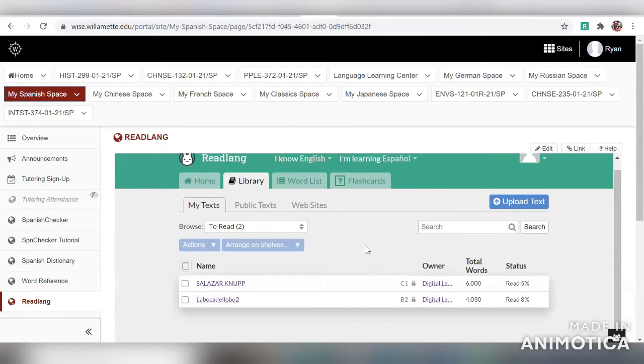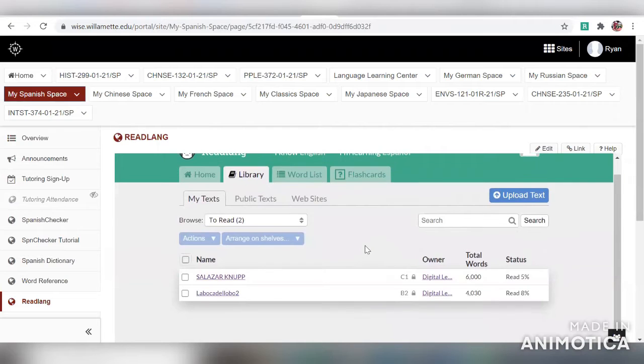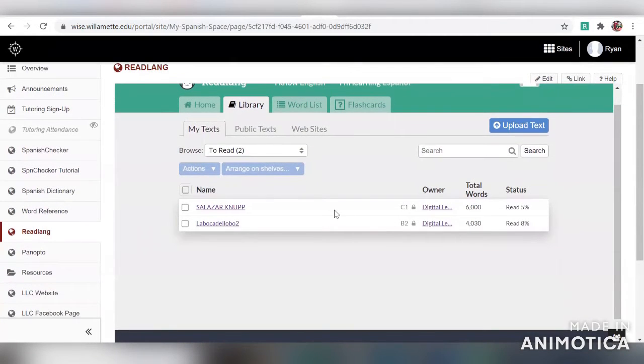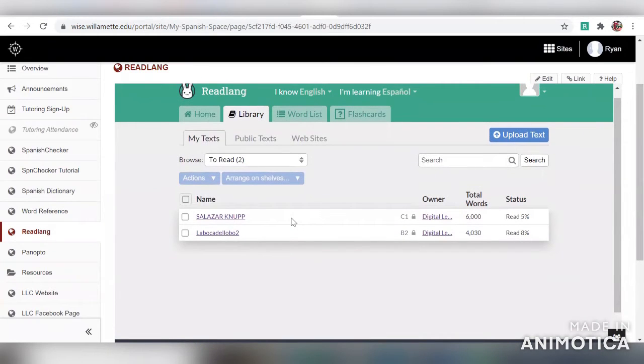with us beforehand and ask us to upload different PDFs or different texts so that the students can find them here. So what I've done for the sake of the presentation is I took 2 PDFs from different Spanish classes I've taken in the past, one from Professor Blancornejo and one from Professor Varas. And so right now they're easy to find because there are just 2 of them. But in the future, if you think this is a helpful tool and you want to upload a lot of different texts, then they'll be harder to find.